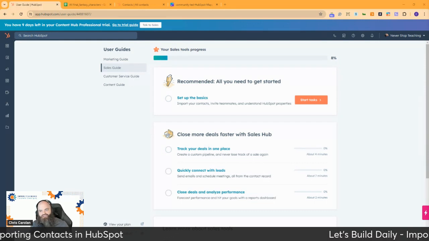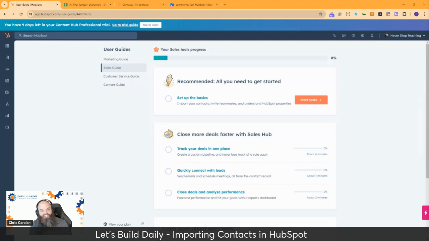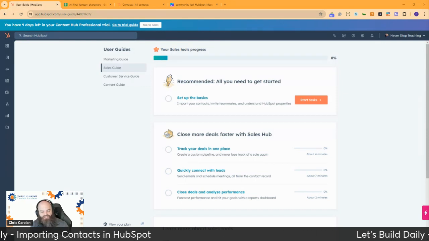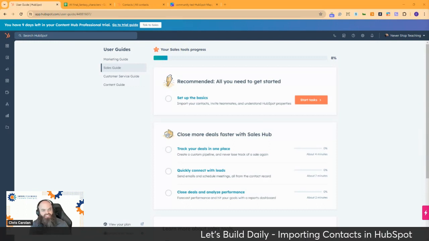Today, we're going to be talking about importing contacts into HubSpot. Real cutting edge, I know, especially after last week looking at Content Remix. But I've said it before, I'll say it again.